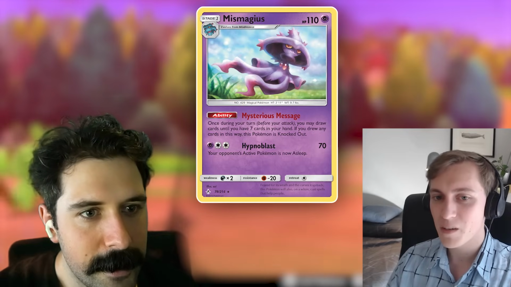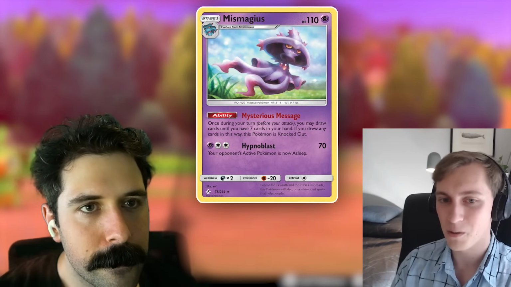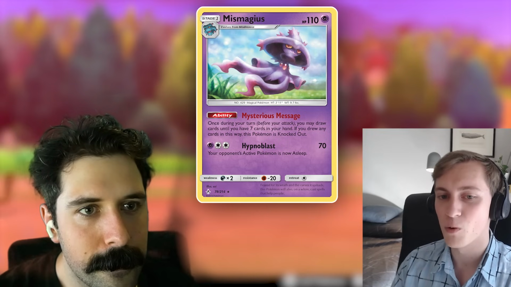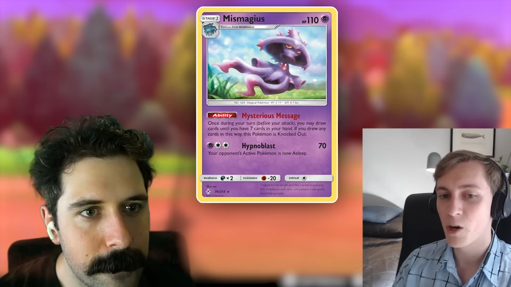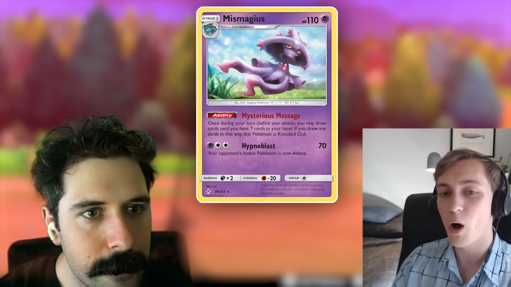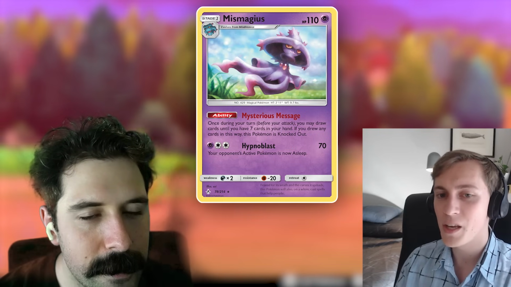Now, Miss Magius is kind of similar in concept to Dusknoir, which you might be familiar with. You can knock itself out and then draw until 7, but with Duskstone, obviously, you can do it straight away. This meant not only did you get a draw engine, but if you were only playing tag teams, you could use 2 Miss Magius, and they just basically didn't matter.